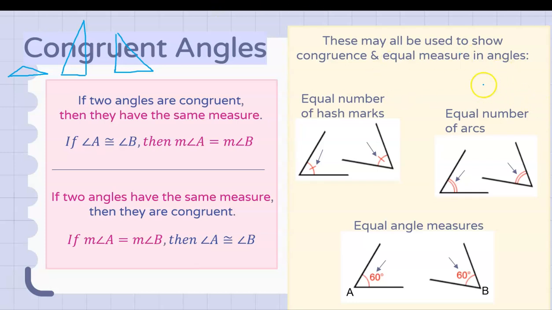And some students can get confused if, say, I've got this angle that looks like this, and I've got this angle that looks like this. Okay, let's use our little example where there's a little arc and then there's a hash mark. If they've got the same number of hash marks, then those two angles I just drew are congruent. Let's say this one is 80 degrees, then that means this one is 80 degrees. And the length that you see, these arms or sides of the angle, does not matter at all how long those arms look.